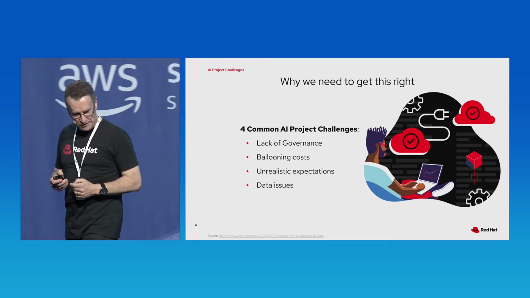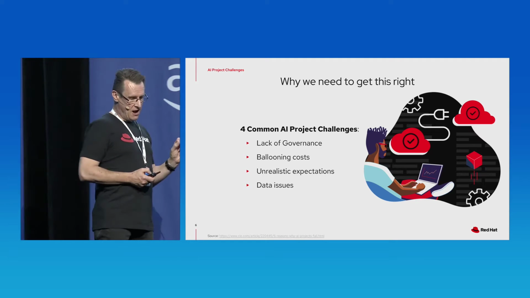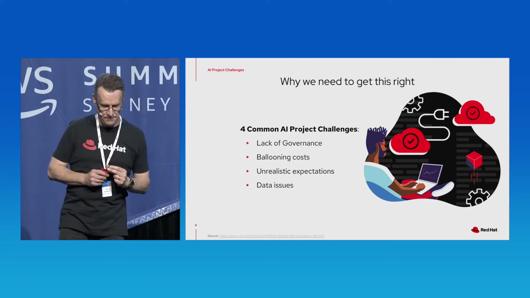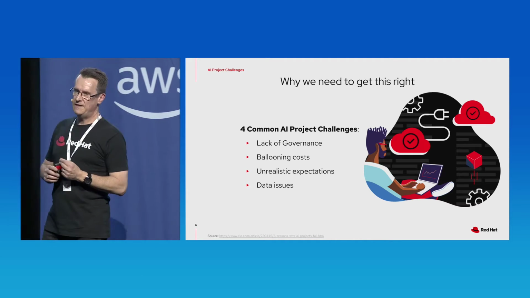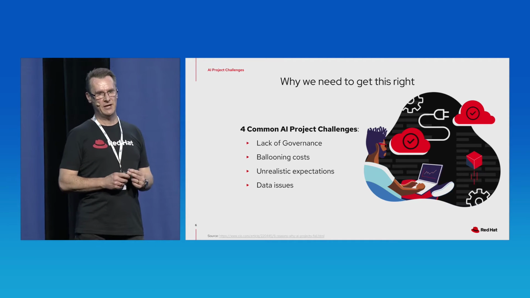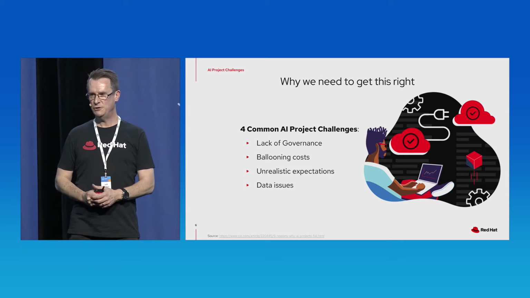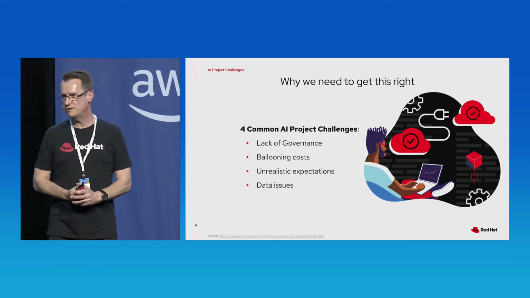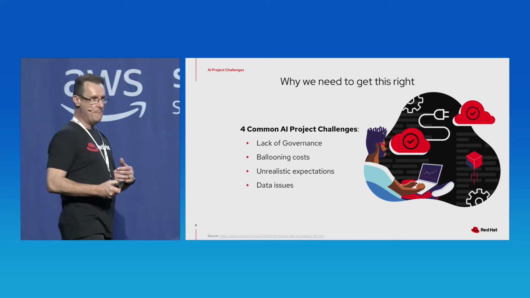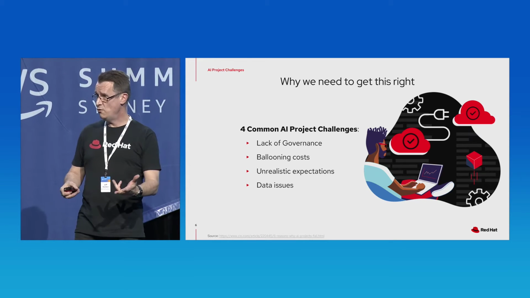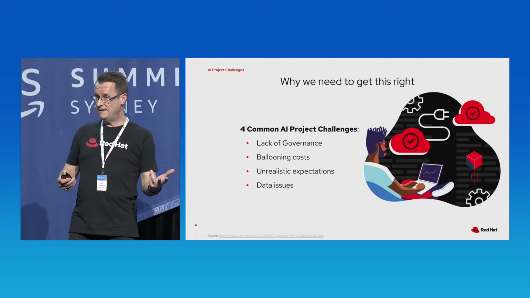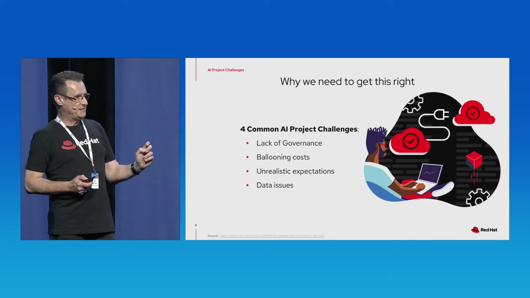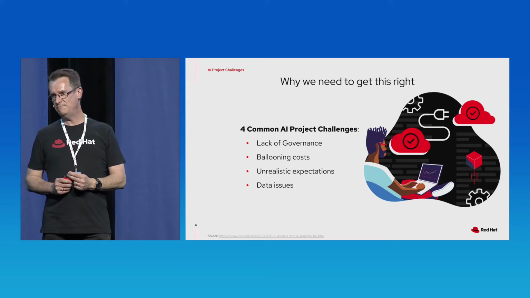I'll give you some examples. CIO magazine highlights that there are 4 common AI project challenges. You can see them listed there. One of the interesting things is that there are a lot of organizations that are encouraging their IT teams to get that chatbot into production online as soon as possible. These things can sometimes bypass legal and governance within the organization. And some of you are probably sitting there going, yep, I've seen it. The problem with this is that then attracts some unwelcome costs.